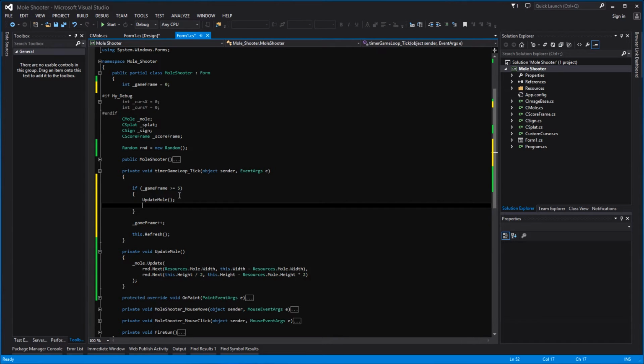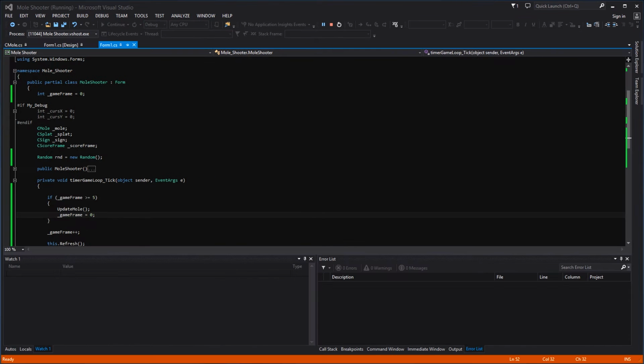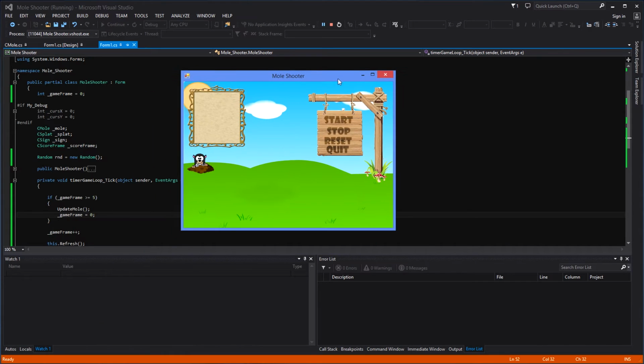At which point we need to reset the game frame back to 0. That ensures that we re-enter the game frame if statement and update our mole. Hopefully that's that. So now when we run the game and start it, our mole should be hopping around every half a second.